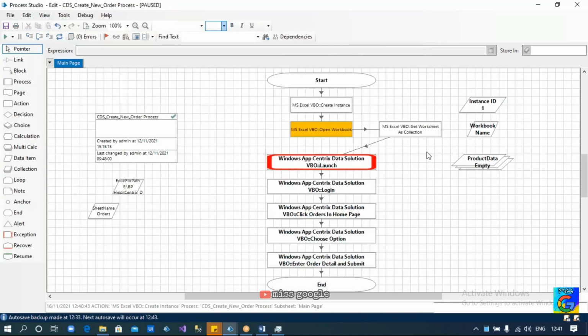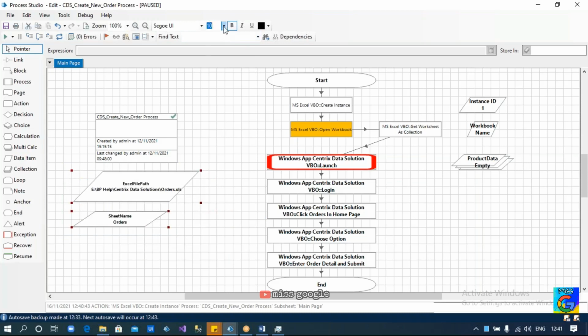In this instance we are now going to open the workbook. Which workbook? I have mentioned the path here in this data item. This is our workbook path. I'm going to make it bold again, just increasing the size so that it will be visible for you.